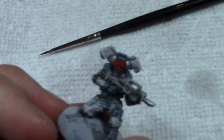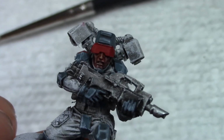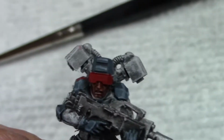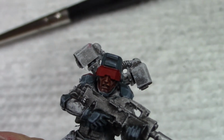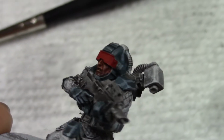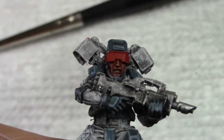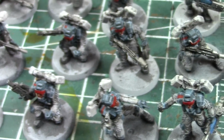All right, working on the visors. I chose red because it matches the stripe on the shoulder. I also tried green and orange. I didn't want to do yellow. I didn't want to do blue, as that would be more samey. So I wanted a punchy color, so I chose red, and it looks pretty good. So what we're going to do now is wait for all those to dry. I painted all 30 visors red, and then we're going to highlight.